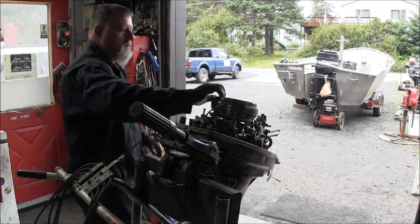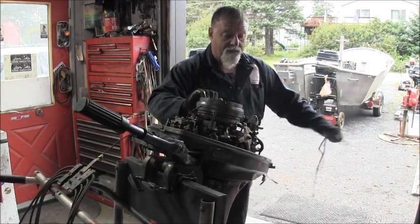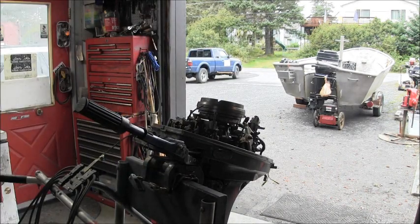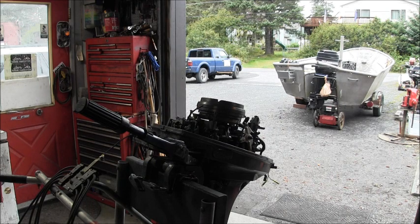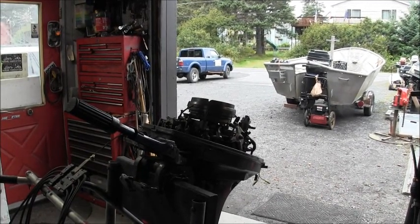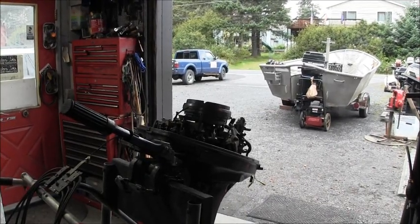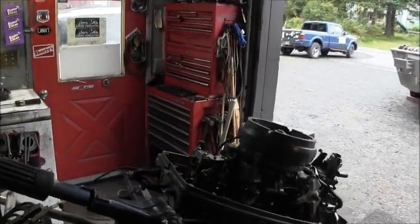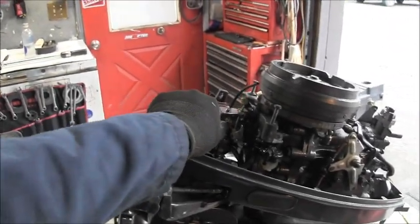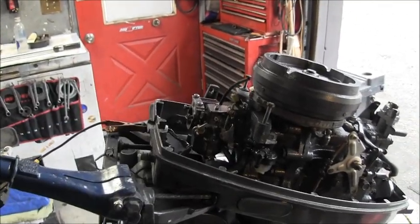Then loosen the flywheel the other way and pull out your cord. Ain't no piece of string gonna stand up to what goes on inside that chamber. If they get a little stuck, you just turn the flywheel a bit and give it a little quick jerk — they'll come out. So we got the flywheel on and the old carburetor all cleaned up.